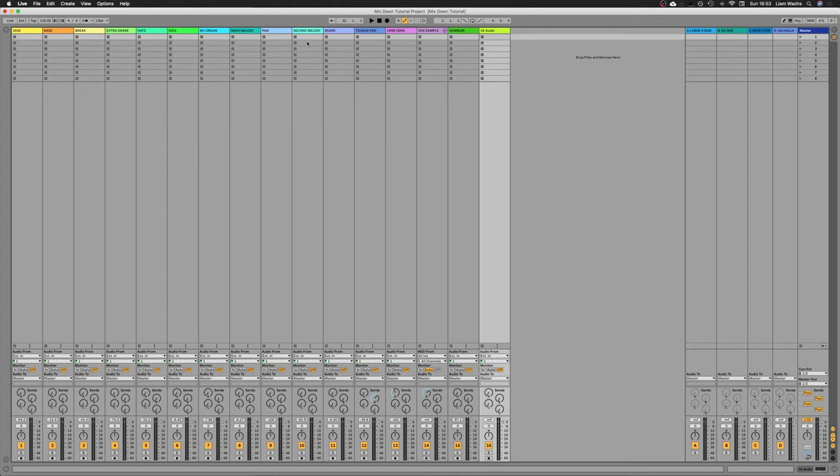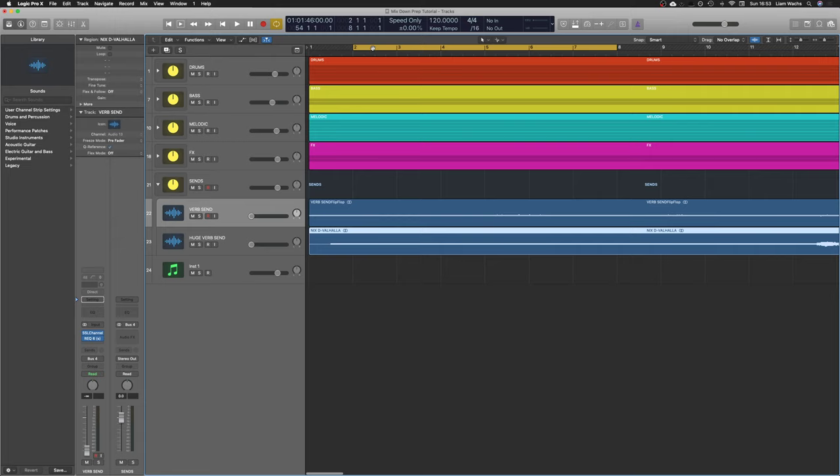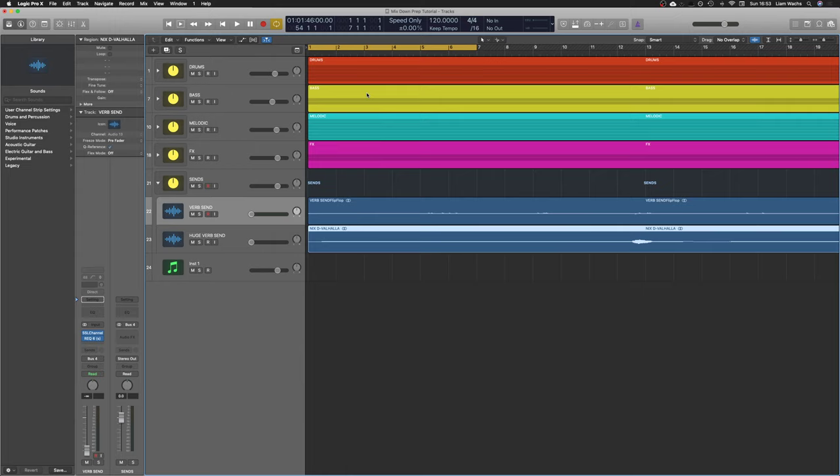Whereas if I'm on Logic, once I've got a little loop going at the beginning, I find it hard to imagine where the track would go. I'd get stuck listening to the same loop over and over again. I'd be muting and soloing stuff together to hear how it sounds, but then dragging it out, it felt like I was forced to be arranging the track at the same time that I was writing the track. And that, for me, I found quite stifling when it came to the creative element of it.